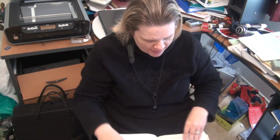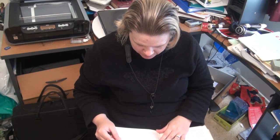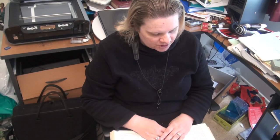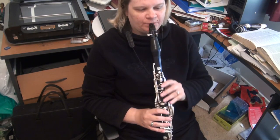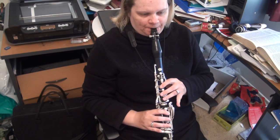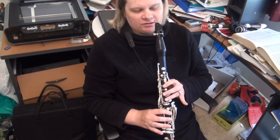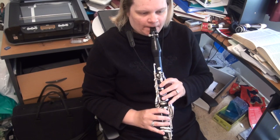We're up to the end of the first book, number 20, and here we have a Polonaise. Polonaise, or in the Italian Polacca, is a Polish dance in moderately fast 3-4 time. Its chief characteristic is a stately rhythm in a persistent pattern. And the persistent pattern here is that little trill, followed by the four semiquavers, which comes up quite a lot.